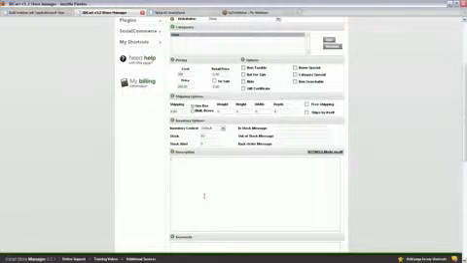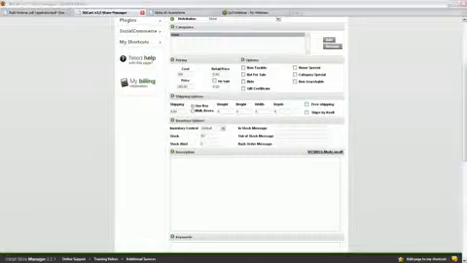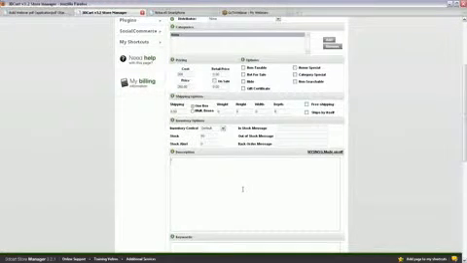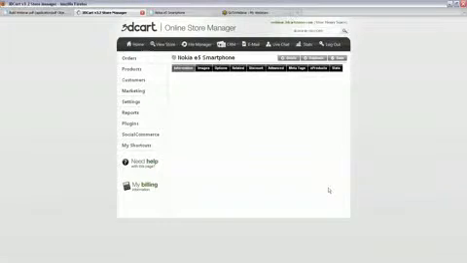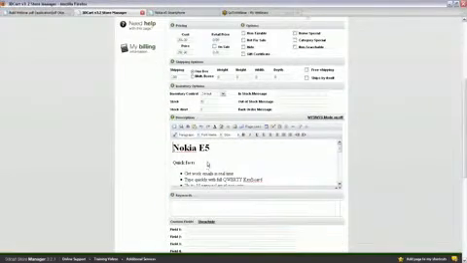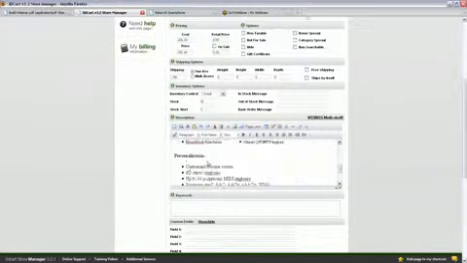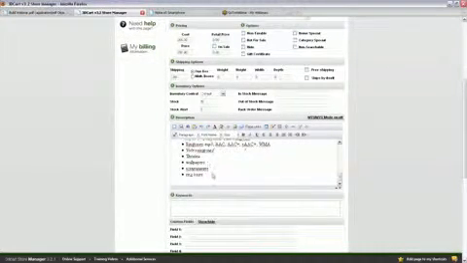This particular field will take either straight text or formatted text, and as you can see, it also has a WYSIWYG mode. Now, to save time, I've already got some HTML that I formatted previously for this section, so let's copy that and paste it in here. And I'm going to turn on WYSIWYG mode so you can see what it will look like. There it is. It's basically just quick facts about the product. It's all set up in a table with bulleted points.